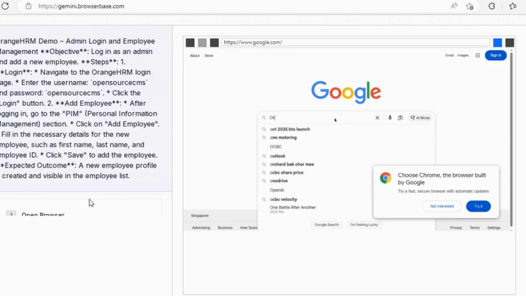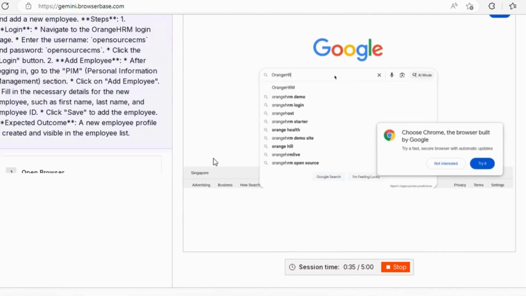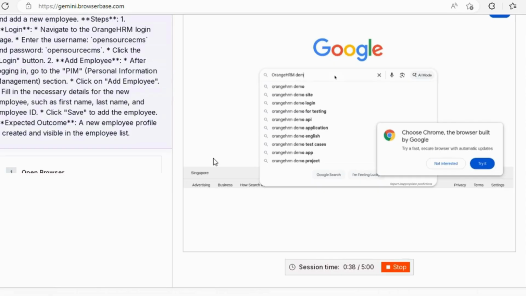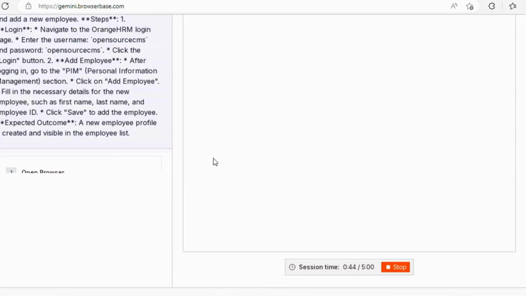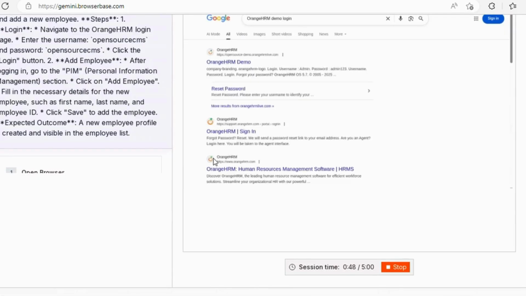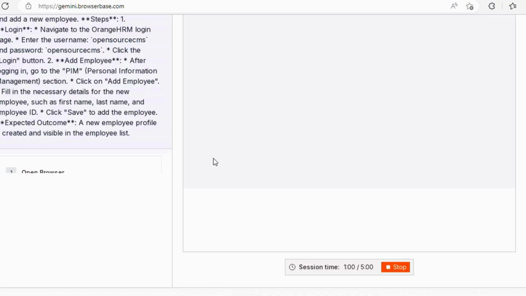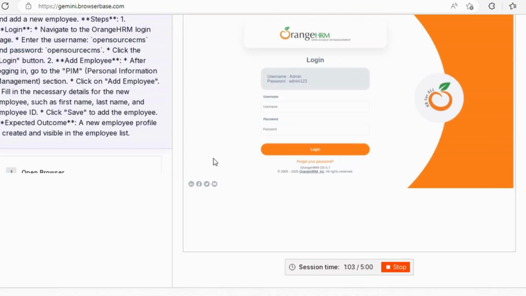It is quite a little bit slow. It is entering the data on the login page. Yeah, it's entered, and it clicks. So it navigated to the demo application. So I click load it. Everything is hands free. I'm not doing anything with manual instructions. It is automatically entering the data, and it is performing the actions on the browser.